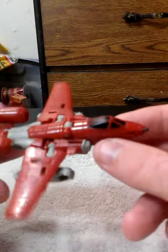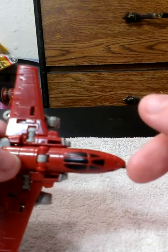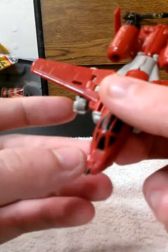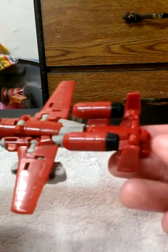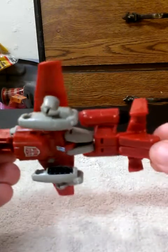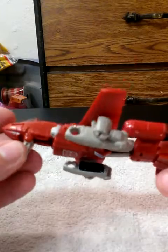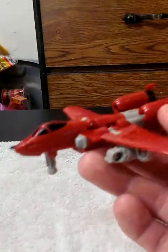Here we have him in his Generation 1 jet, pretty screen accurate all the way down to his little antenna, Gatling gun thing, whatever you want to call it, there on the tip of his nose cone. His color scheme is dang near spot on to that of his G1 self. You look under here, and pretty much here is the whole robot mode right here. But again, it's a Legends class figure, so you really can't complain too much about that. His front landing gear is retractable, but we'll get into that more for his other mode. If you look here, you will see that he does have some molded landing gears back here in the back for the rear, so he'll sit kind of properly.